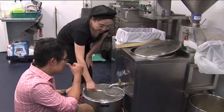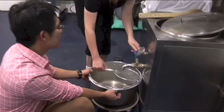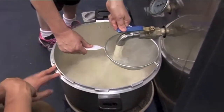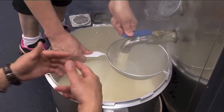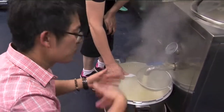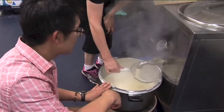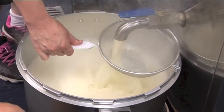No. Okay. So she's gonna drain it into the big pot here. So let's drain it now. And she's got this strainer here. Look at it. She's saying it's all the impurities from the beans. She doesn't want that. She wants to make it really fine. That's what she does now. It's not a lot, but still beautiful.